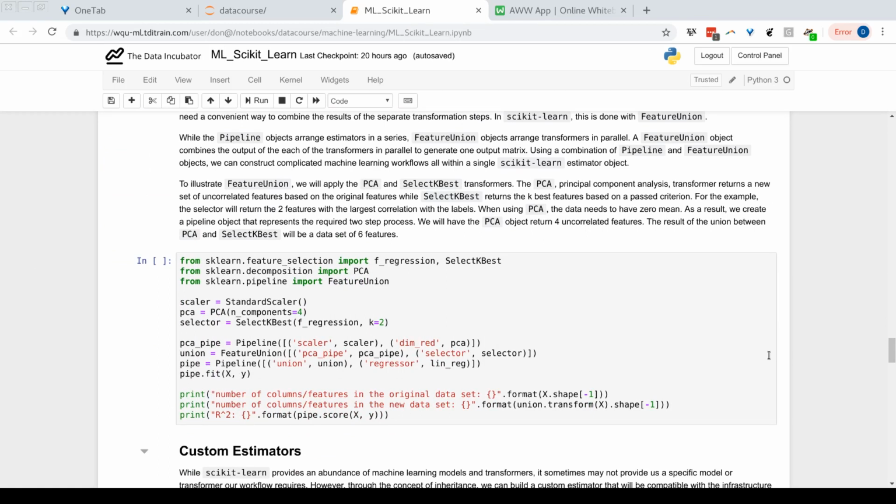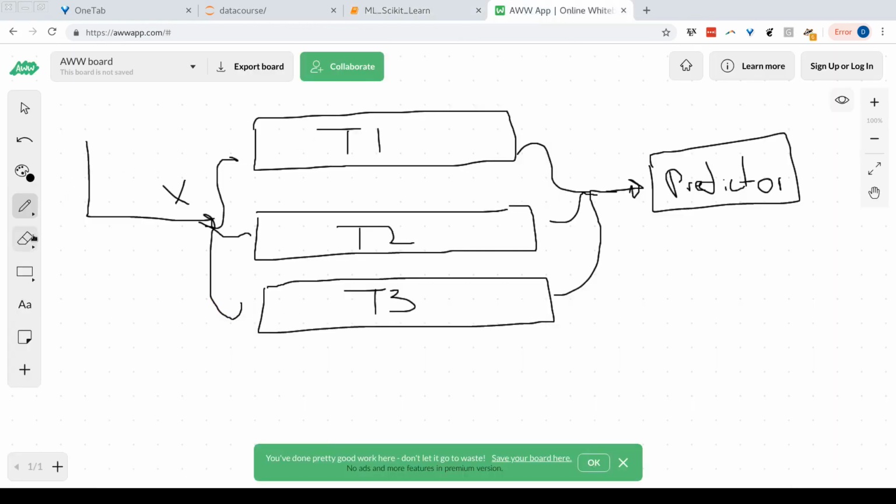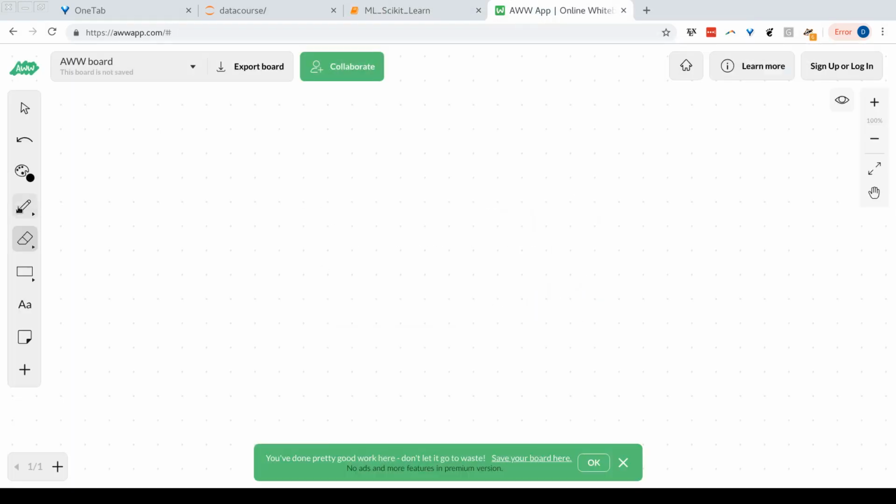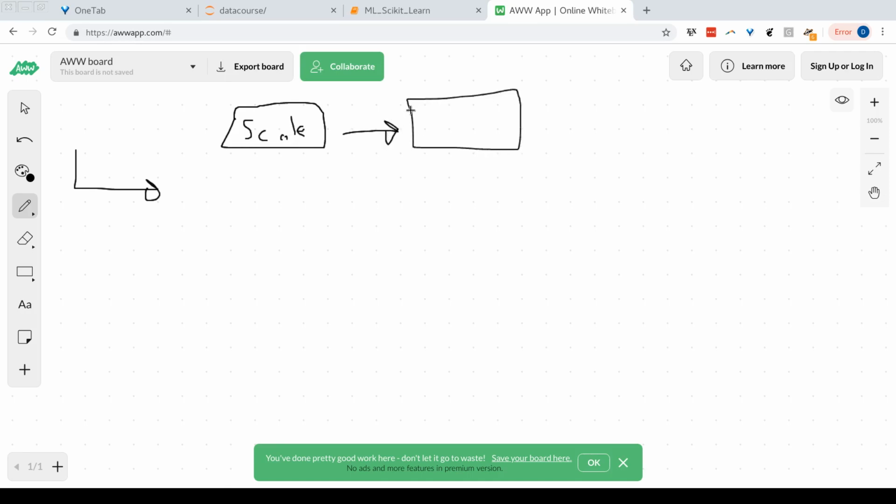So for this example here, we're going to best sketch it out here. So here comes our data set. And then in one transformation process, we're going to scale our data. Then we're going to apply something called PCA, which is a type of transformer that looks to devise a different set of features or characteristics for a data set. We'll discuss what really is going on with PCA in a future lecture, but consider it a second transformation step that we need to undergo for this workflow.